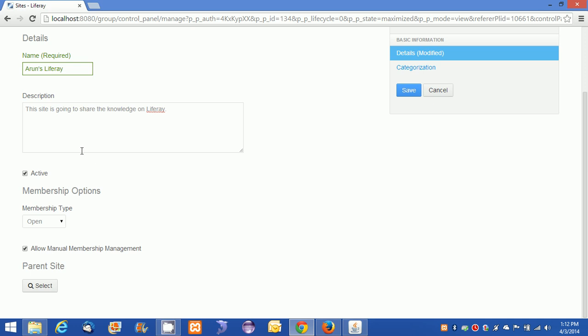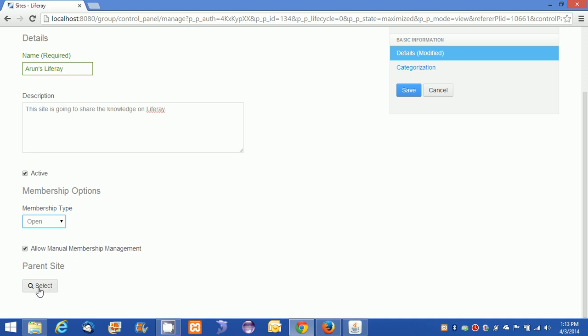You can make this active or inactive, and I am making the site directly active. For the membership type, there are three types: open, restricted and private. I'm just giving it the open membership type, and allow membership management, which I have checked by default.